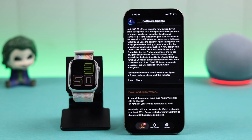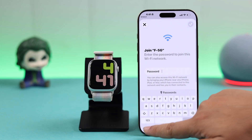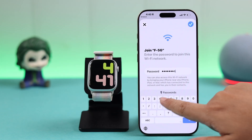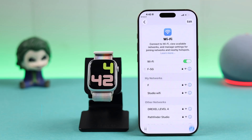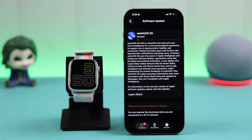There are several kinds of errors, especially if it's showing 'paused' in the middle of updating. If you're updating your watch from your iPhone, make sure Wi-Fi is functional on there as well. If you've got a 5G version available, just switch to that. In case of 5G, make sure the devices are near each other and near the router.